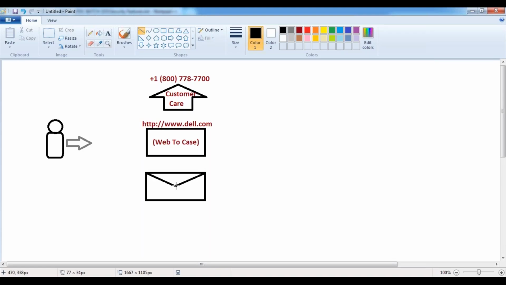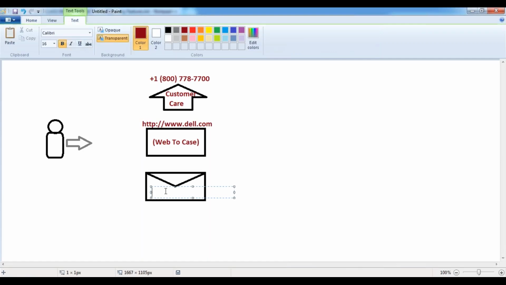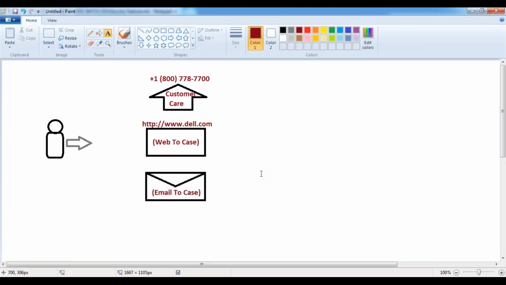You can prepare an email notification over here. By sending that email notification to the Salesforce server also, we can raise a complaint. For that, we are using a feature called email to case. Let me explain that. Multiple channels to raise a complaint.